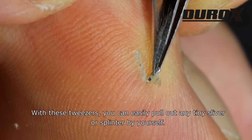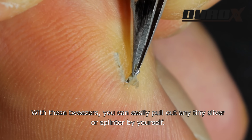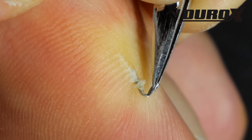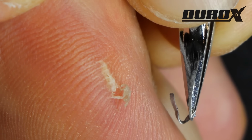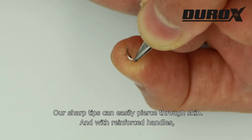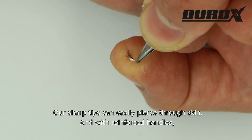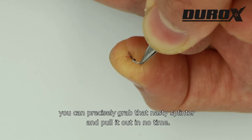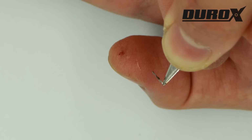With these tweezers, you can easily pull out any tiny sliver or splinter by yourself. Our sharp tips can easily pierce through skin, and with reinforced handles, you can precisely grab that nasty splinter and pull it out in no time.